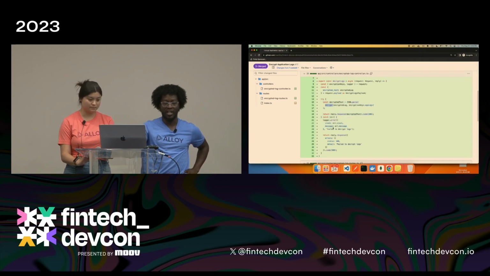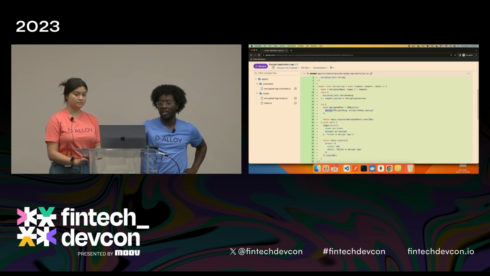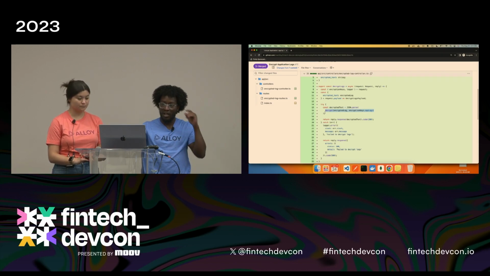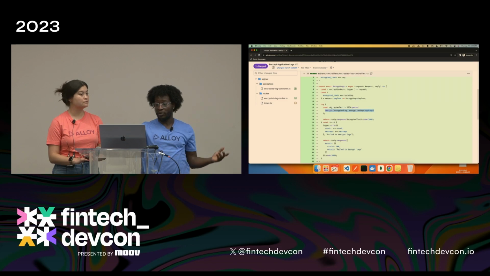So we just want to capture that error and handle it properly. But we take that text and we decrypt it. And one thing to note, before we encrypted that information, we did a JSON stringify, because in order for us to encrypt and hash data, it has to be a string. So decrypt that data and then simply return it.